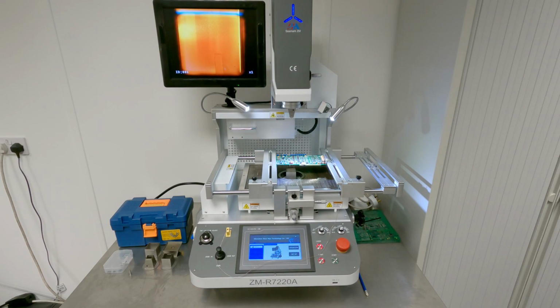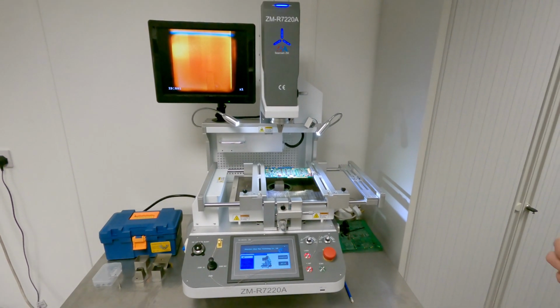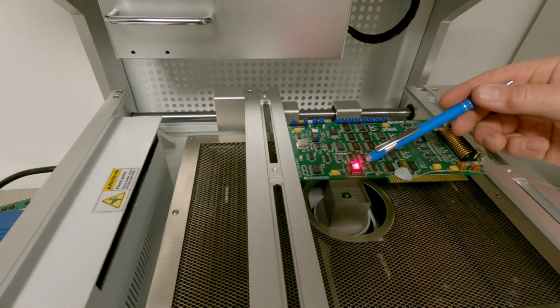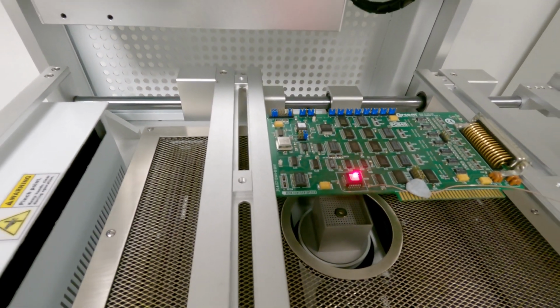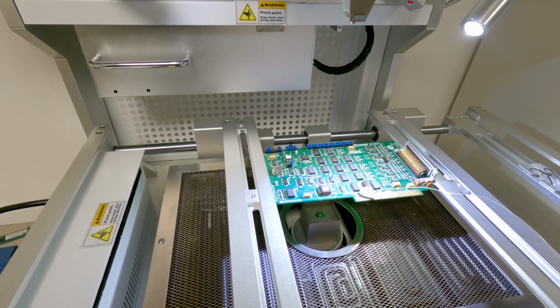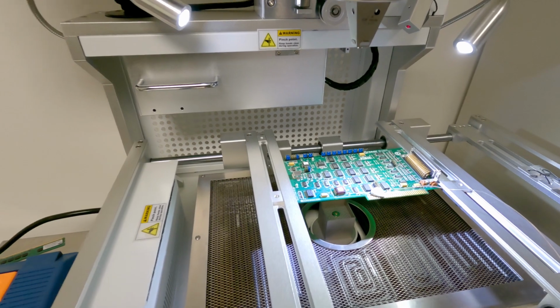So we've used the laser. We're now going to actually start to fine tune and position it correctly. So if we look in here at the moment, you can see we've got the laser. I'll turn the lights off so we can see it better, pointing at the component. We've also got the thermocouple in position so we get some real-time feedback on the temperatures as they're rising. So what we want to do now is finally position the component.